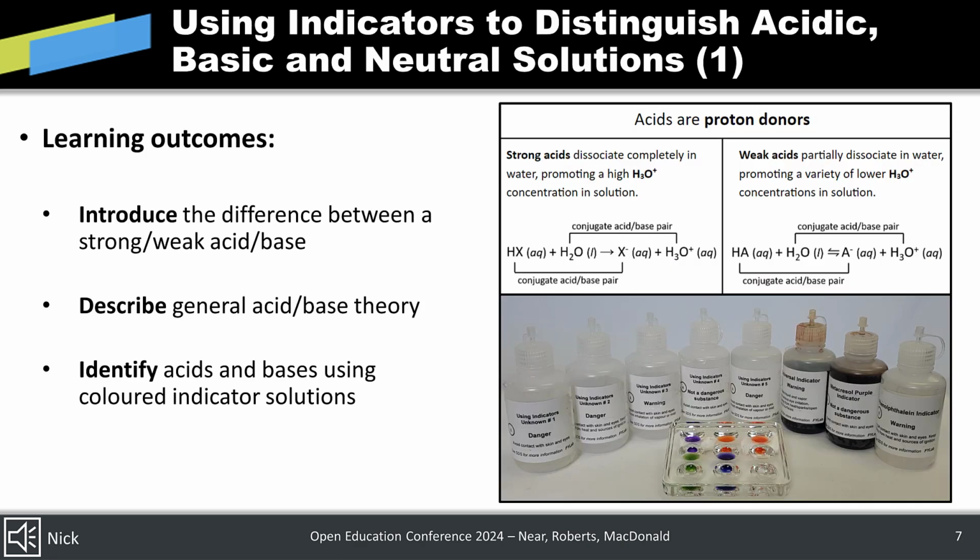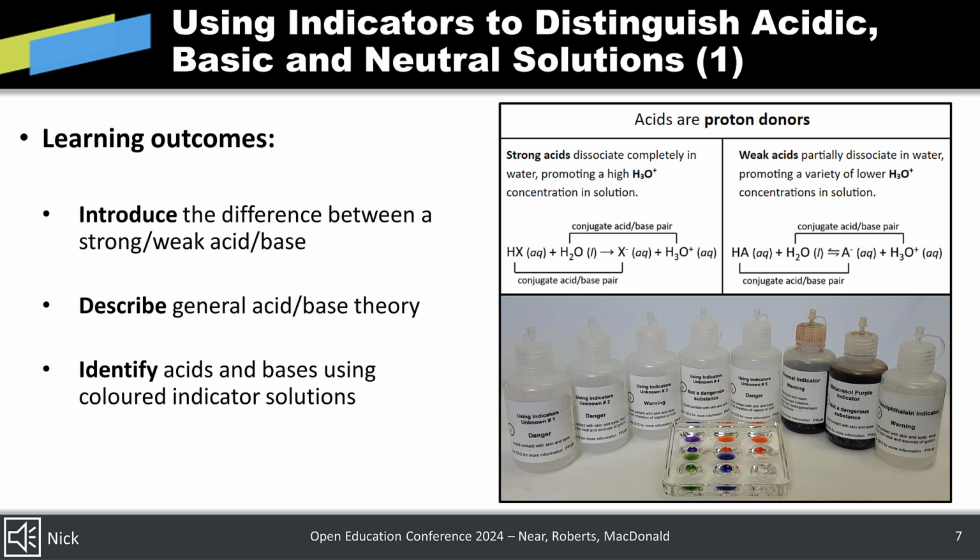So Kat has given a really great overview about what CVD is and how people essentially perceive the world with it. It would be great to have an example in an education context so that we can frame our reference to how students and maybe even educators live with and have to teach or learn with this disability. And so what we want to cover in this example is experiment 3, which in our course discusses how to use indicators to distinguish acidic, basic, and neutral solutions.